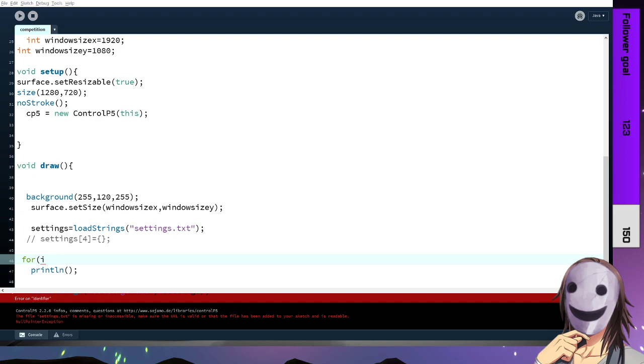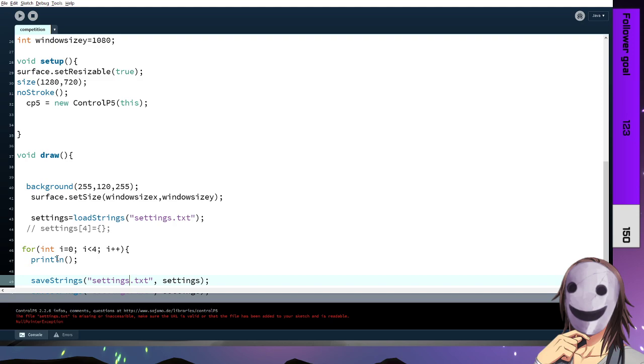Yeah. For int I equals 0 and I is less than 4, let's say I++, and then we're gonna do print line. Oops.